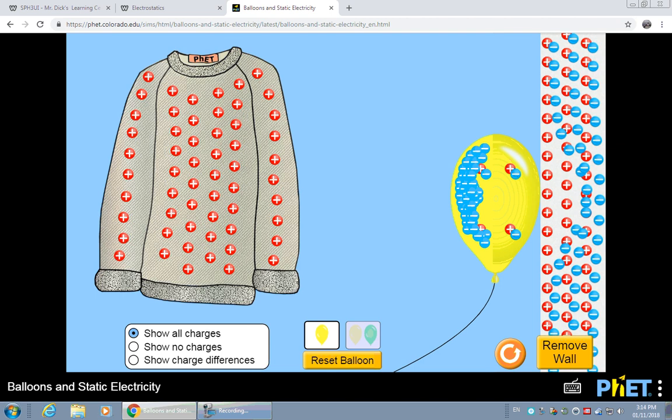All of its electrons got pushed farther into the wall. So that positively charged area of the wall will now attract and hold the negatively charged balloon. As I said, I'll revisit this simulation in class and also go through a little simulation that will allow you to see more visually what's happening with charging by contact as well.